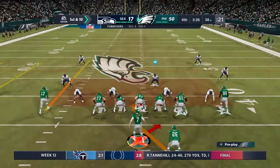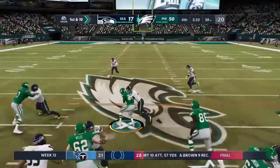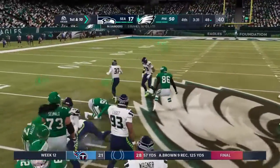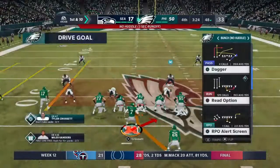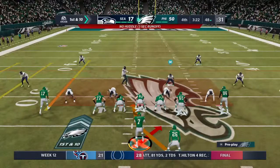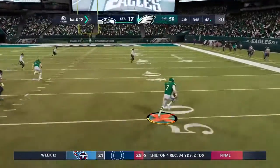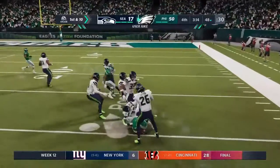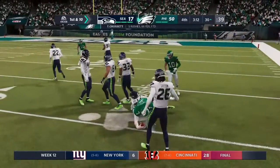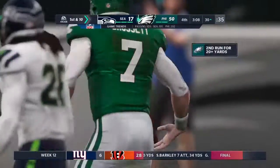The Eagles in good position to start out as they come up 1st and 10 at their 38. And able to get this one across the 45 before he's brought down. 10 yards there to start the drive, and just enough by about the length of the football for a first down. He's got the first down and more inside the 40. An excellent run of 22 yards on the keeper and also a first down.